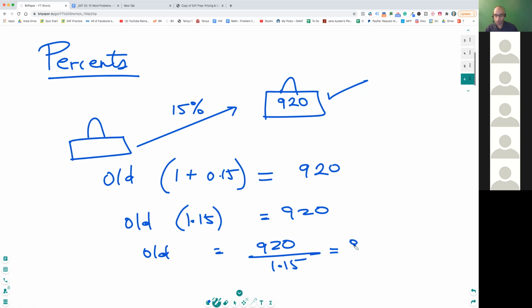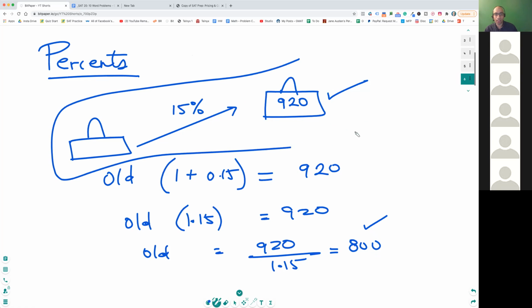So therefore, 920 divided by 1.15, you get this answer, and then you're done. A very, very important part. They might give you 4 or 5 lines, a big story about someone, but the actual problem to be solved is just this. How to solve this problem will come up in the next session on Monday, where we are going to talk about the various ideas.